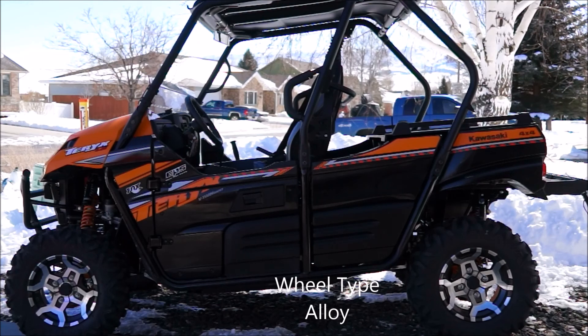All in all, this is a pretty nice cruiser model. I can picture ourselves doing quite a bit of camping with this machine — it's got tons of storage to carry all your gear. It's a two-seater, though they make this model in a four-seater too; it just cuts down a little bit on available storage space but you can carry two extra passengers. For two people, it's the perfect machine for going out for the weekend and enjoying the trails.